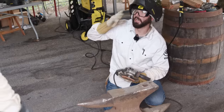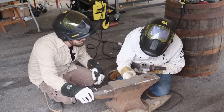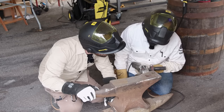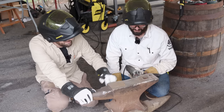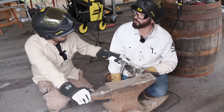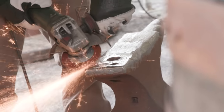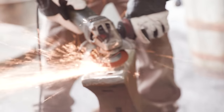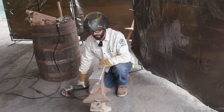I do that little light grind so that you don't put so much heat and you can still see it. So you still see that crack right there? Nope. That's all they get for free, bro. I'm not digging anymore. I'm gonna have to just do a whole new anvil at this point. I always bite off more than I can chew.